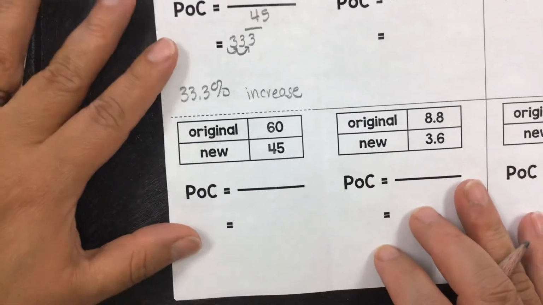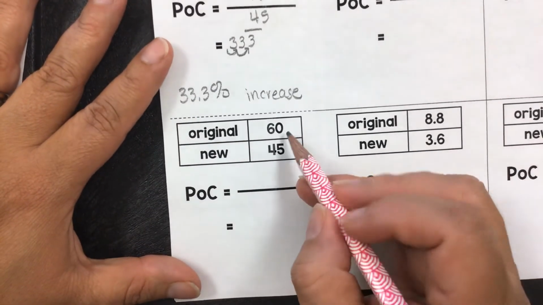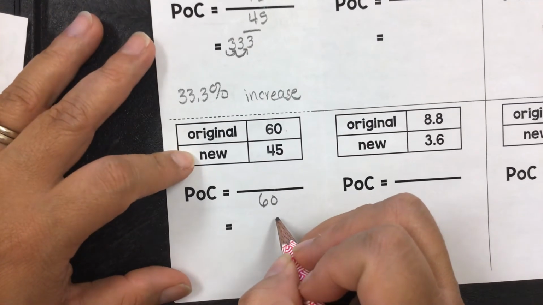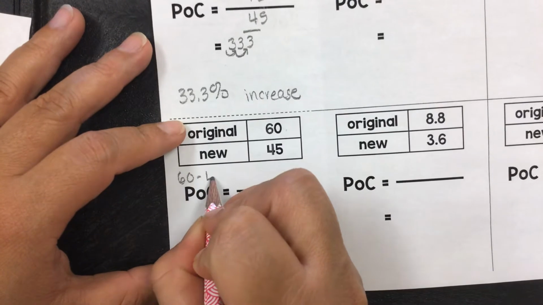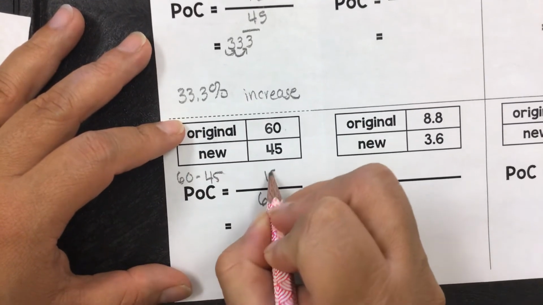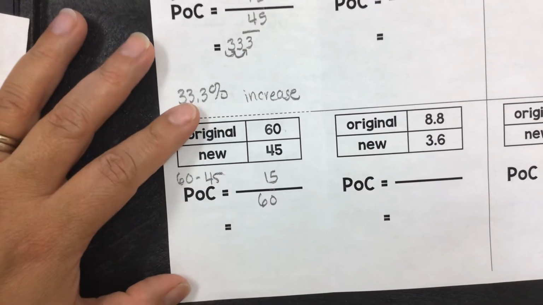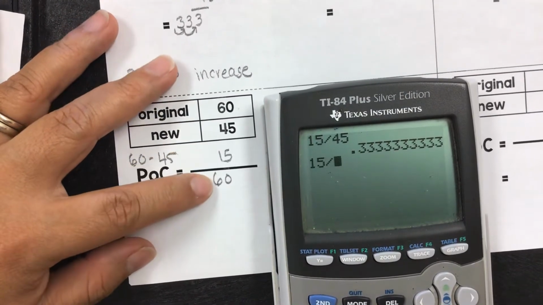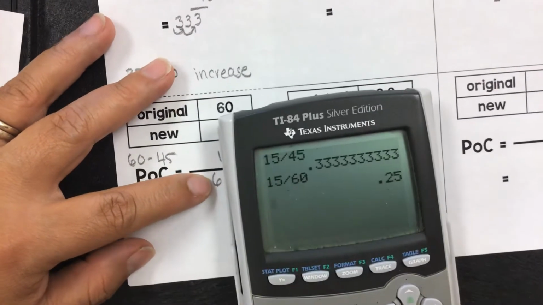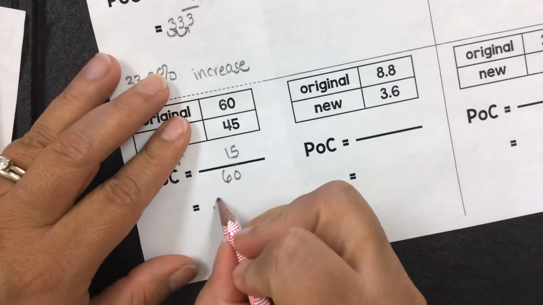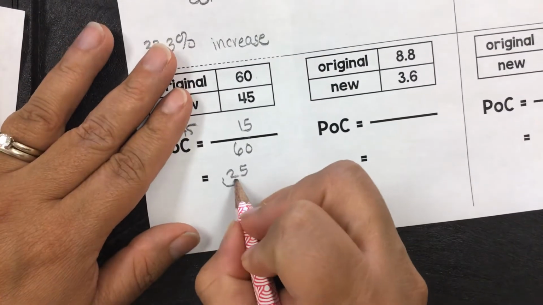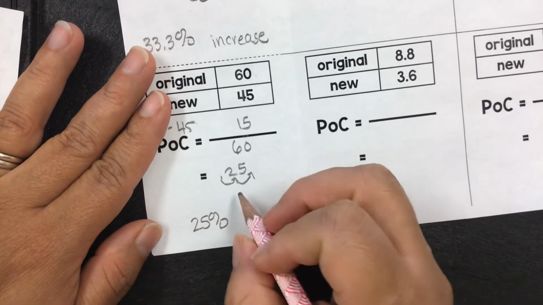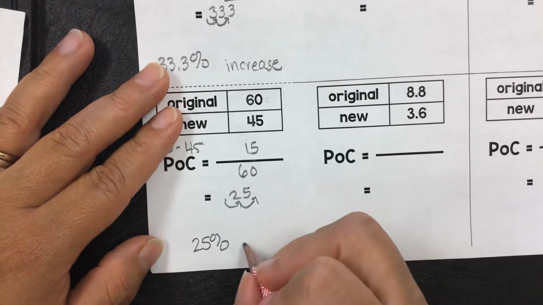Looking over here now, because the numbers look similar, but what is the original is important. That's the denominator. Our numerator is still the difference between 60 and 45, which is 15. Now we write the fraction with the number that went on top first, and then the denominator, and we got 0.25. Move your decimal place 2 over to get 25%, and this would be a decrease.